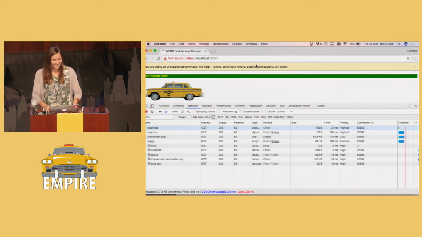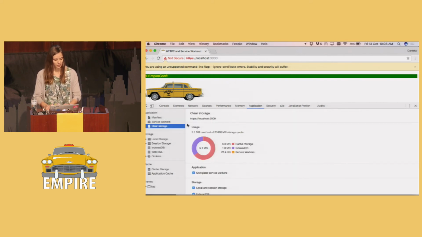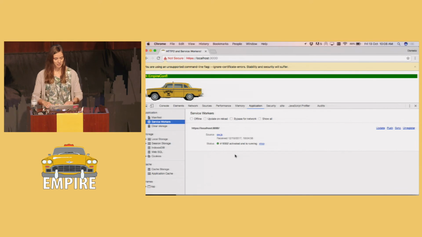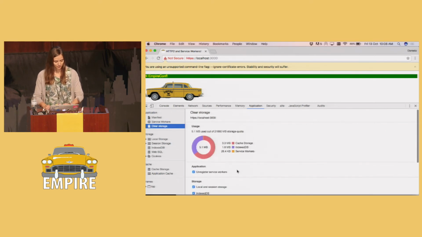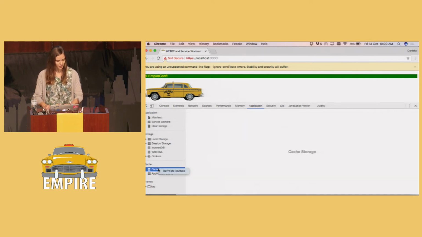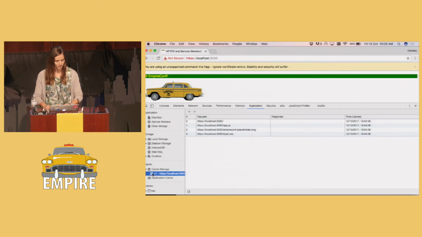And yeah, you can see something interesting here. We are using H2. The files seem to be requested. The service worker is here. Awesome. If you take a look at it, oh, it's here. That's cool. And you can see the cache also, so you can see the things that went to the cache. In this case, all the files that I placed on the other side.